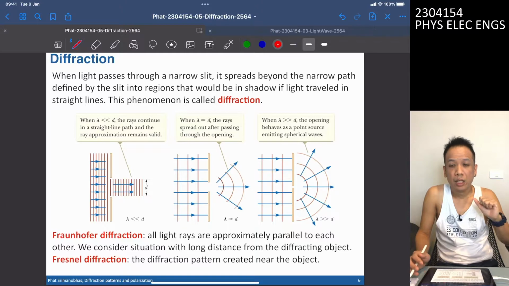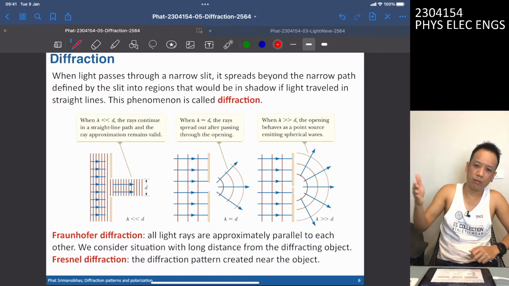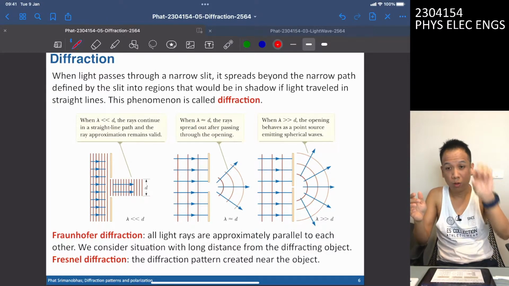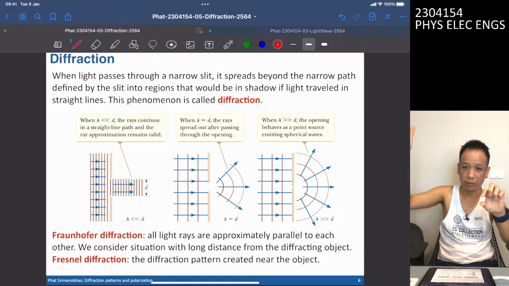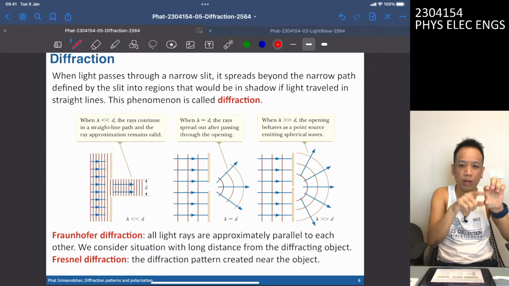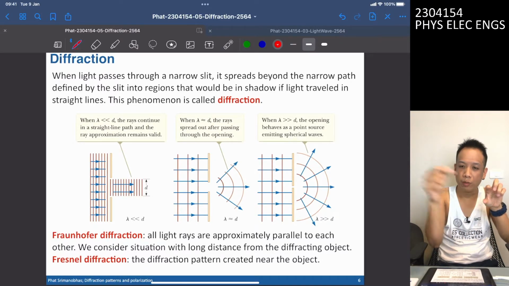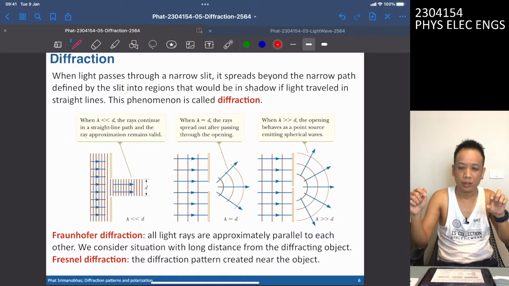In diffraction, let's say there are two main situations. The first one, we call it far field diffraction. Okay. What far field means is that you have the hole and then you have a screen or whatever detector, but it's far enough that you can consider that the waves coming out from each point in this hole, which behaves as a secondary source in Huygens' principle, will be traveling in parallel, right?